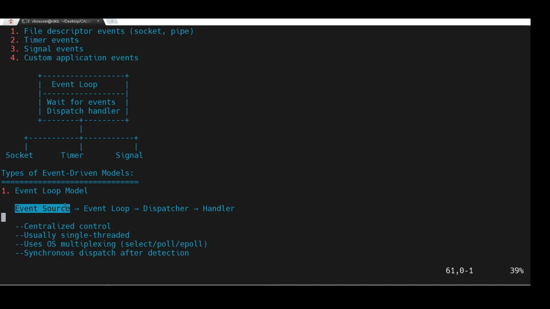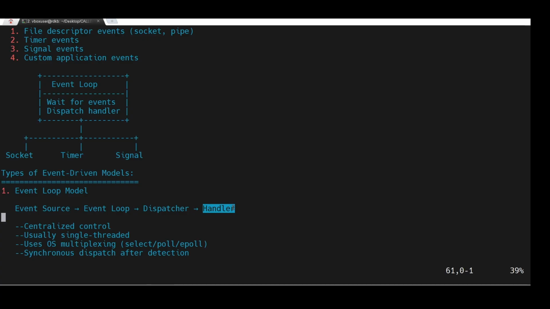An event source can be, for example, a signal, a timer event, or a file descriptor event. And we have an event loop, which may be the select system call, and a dispatcher. When a socket sends some data to this select, it will process that data depending on the operation, and the handler will execute.